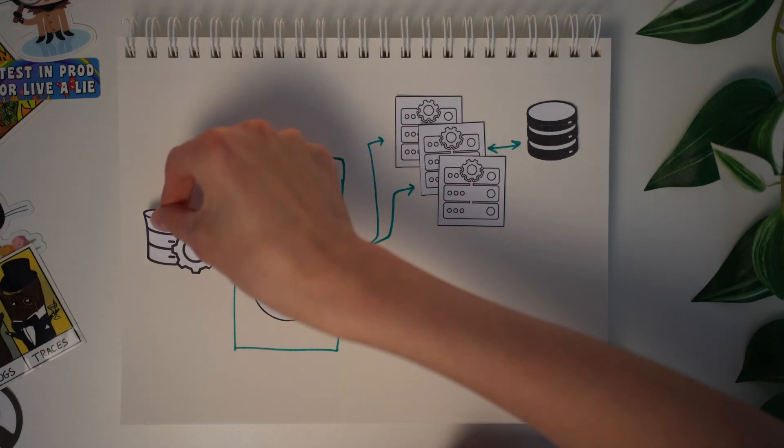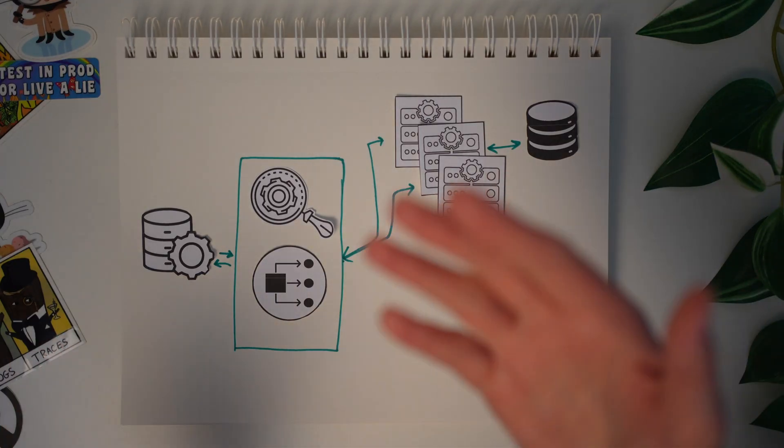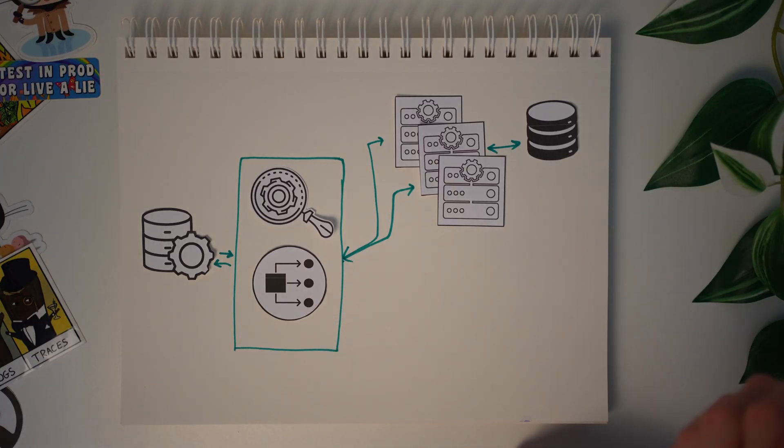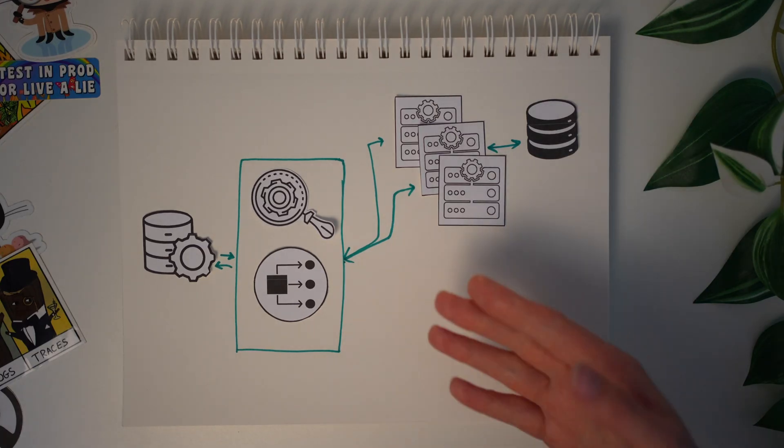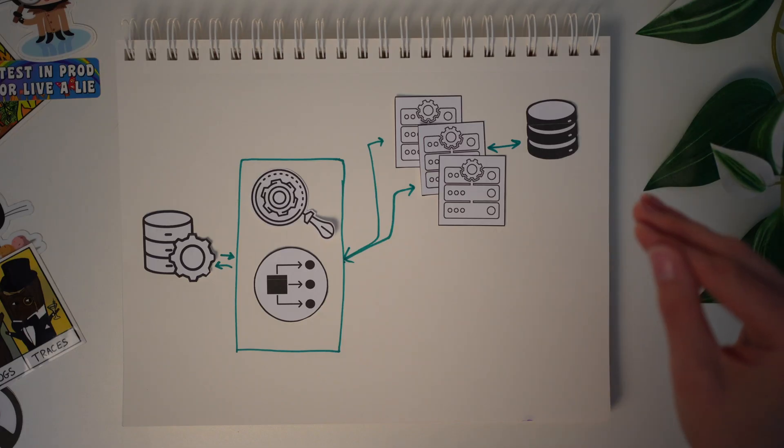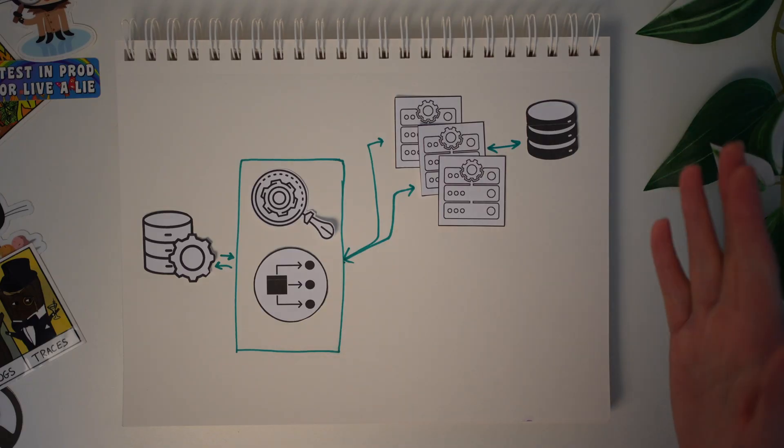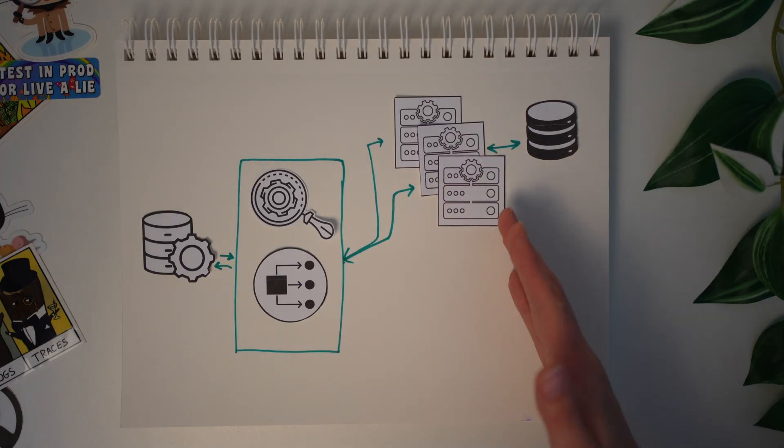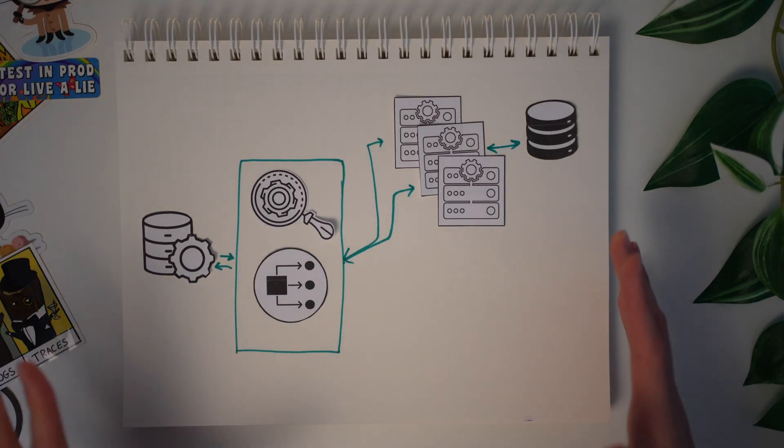Keep in mind that this is the very simplified diagram and in reality cache can also be distributed and thus require service discovery and load balancer. In fact, it is actually quite common to have a few layers of that, but I think we're covering enough difficulty as is. Cache is kind of a simplified version of your storage. So if some data is highly requested and it does not change often, it's way nicer to put it in front of the whole structure instead of going through it all over again. This will free up a lot of server power and customers will get their responses faster. Now it is a perfect architecture, right?